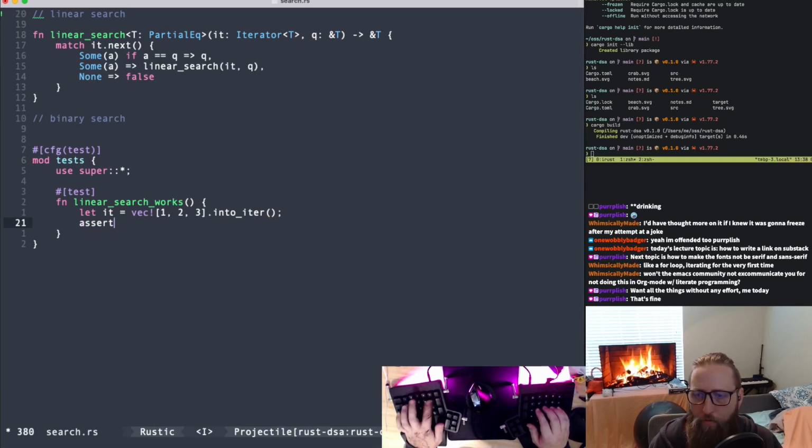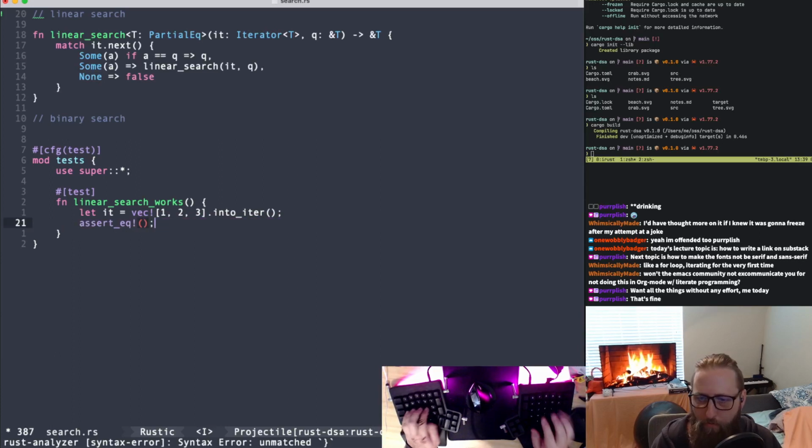And then we can say something like, let's see, this is how I know Rust Analyzer is actually not working, because I can't even get completions. It's fine. Isn't it assert eq like this? I'm pretty sure this is right, since my LSP is broken.